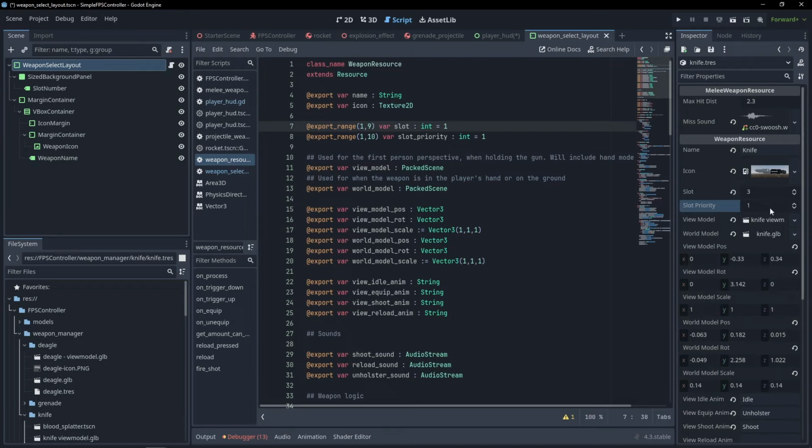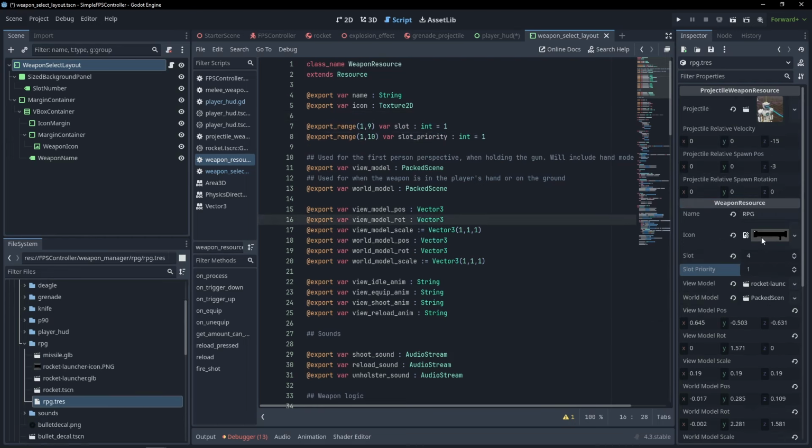And then the slot priority is like, if it has a higher priority, it'll be closer to the top, I think. Or maybe it's reversed. Well, you could change it in your code, whichever. But this controls the ordering. It's in the weapon column. So it will be in the same exact position every time, and that's kind of important. If I'm switching to my grenade, I know it's always 4-4. I just tap 4 twice and then I quick switch to my grenade. It's a nice thing to have if it's always aligned in the same position. So slot and slot priority.